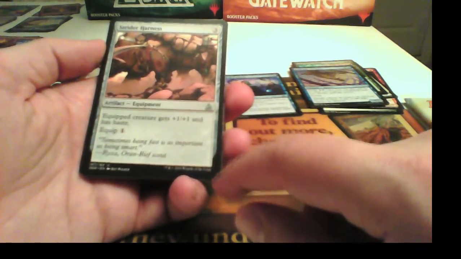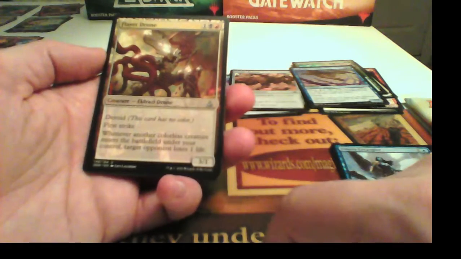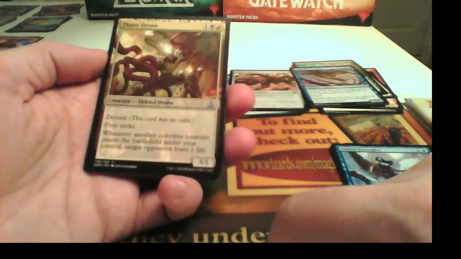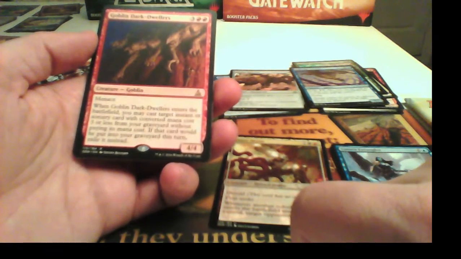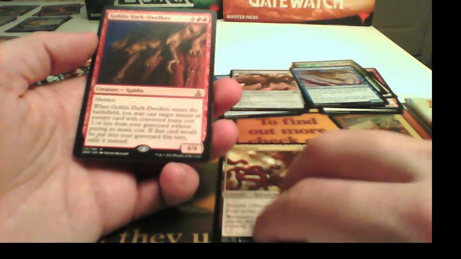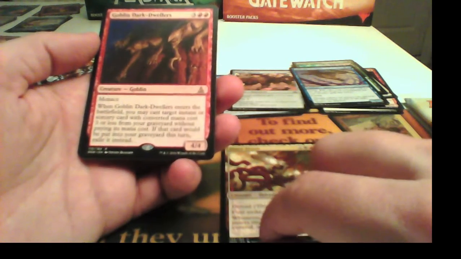Strider Harness, equipment that gives the creature +1/+1 and haste. Don't think so. Flare Drone, first strike, devoid 3/1. Whenever another colorless creature enters the battlefield under your control, target opponent loses 1 life. It's easy to kill, but it can be a good pick. And Goblin Dark-Dwellers, 4/4 for 5 with menace. When it enters the battlefield, you may cast target instant or sorcery card with converted mana cost 3 or less from your graveyard without paying its mana cost, and you exile that card, so a good pick.